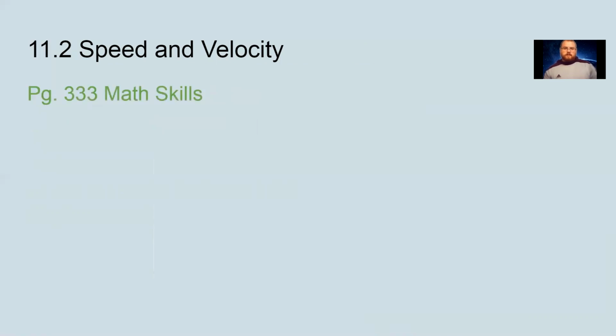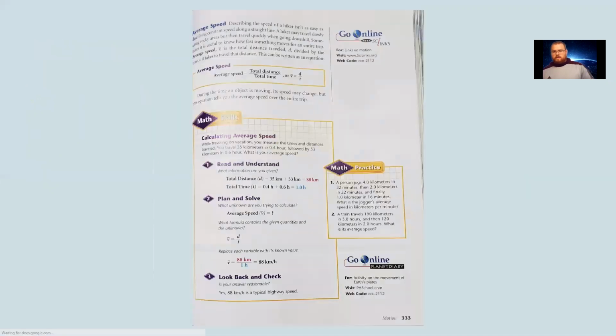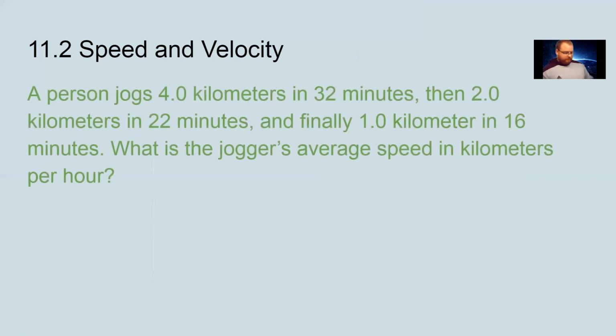So on page 333, you're going to read the math skills. I would prefer if you could read with somebody if you have that option. It should take 2 minutes, but it's located right here. Pause the video, read over it, make sure that you understand the basic concepts as well as the formulas. Speed and velocity.